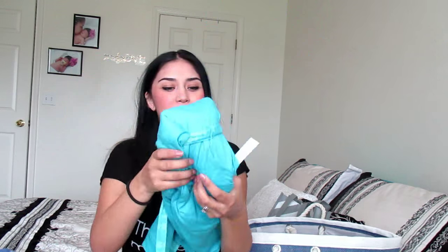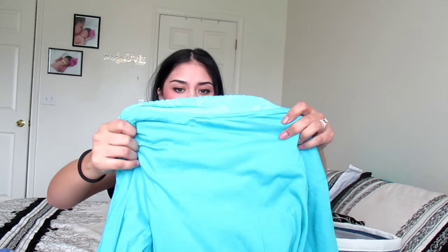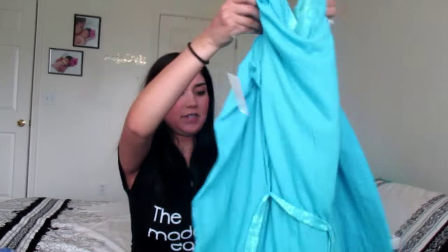This is my favorite item — I bought it special for myself because I never buy myself anything. This is what I want to wear when I come home from the hospital. It's a robe and a nightgown. I really, really like it; it's going to be super comfy. I got it at Kmart — the original price was $32.99 and I got it on sale for $7.99, which was a super good price.